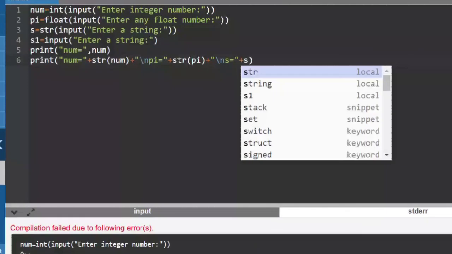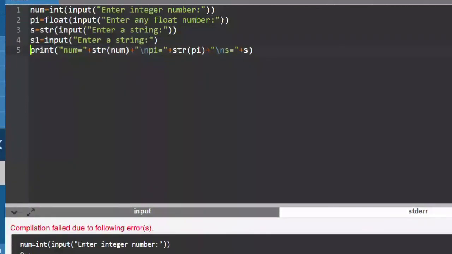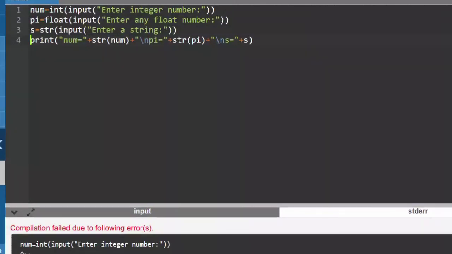As soon as I do that, it will print all these variables on the screen for me. So I'm having three variables here. And this is how I am trying to print it on the screen. I hope this is clear, right? So we are taking three numbers.